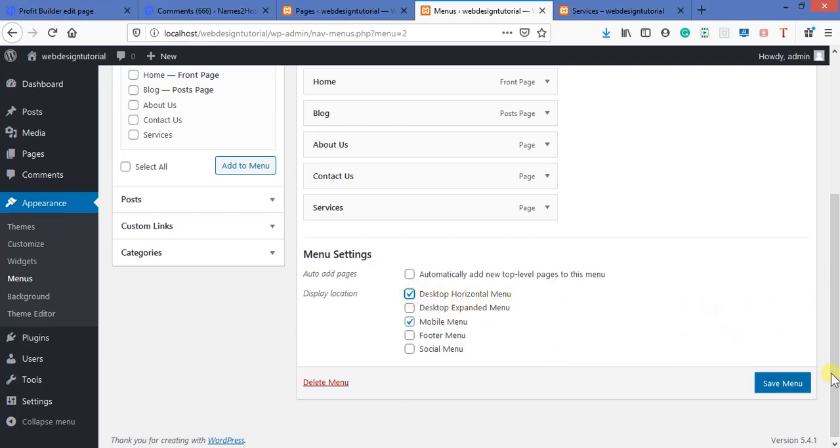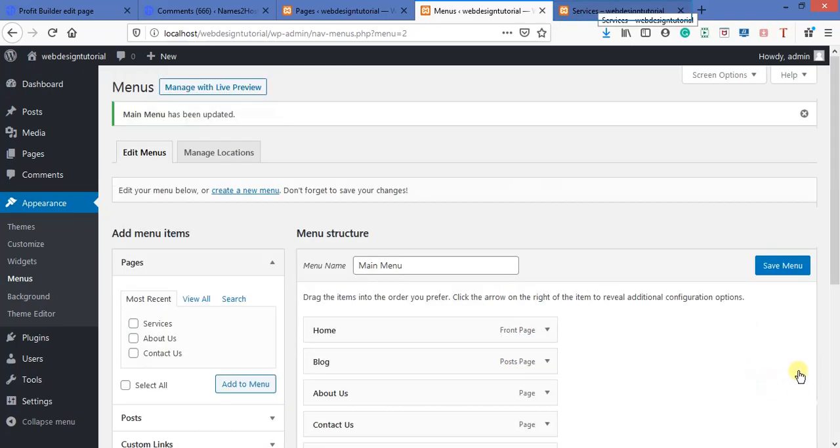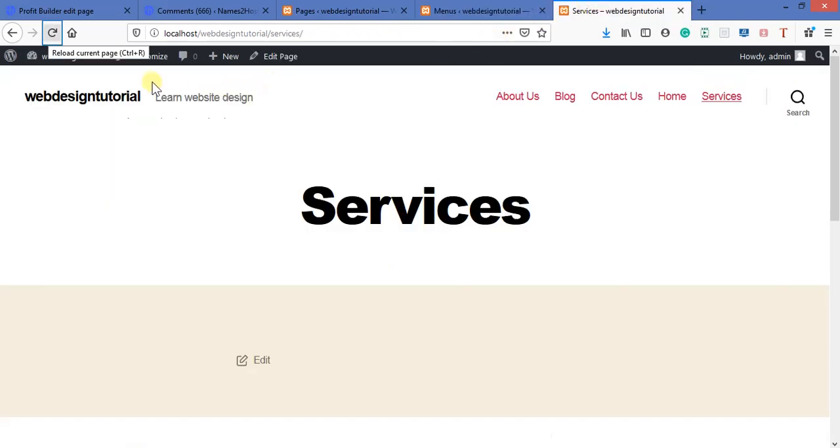Okay, let's choose this, then we'll click save menu. After clicking it, we will reload our page. Let's refresh it and see. You can see home page is now here, blog, about us, contact us, services.